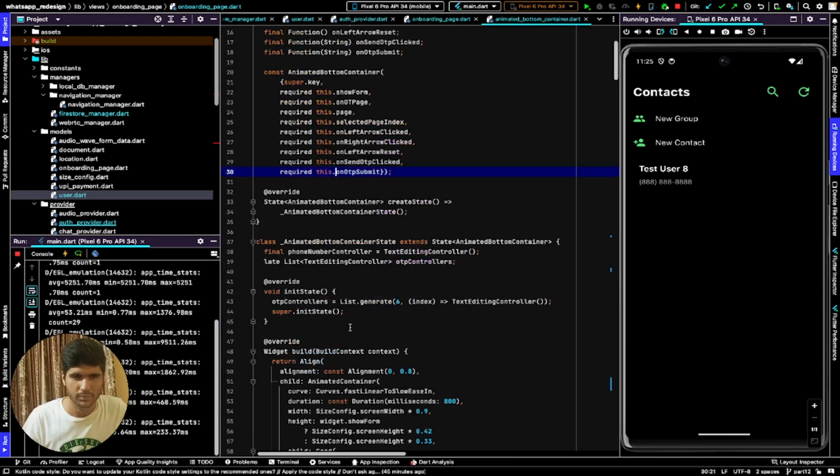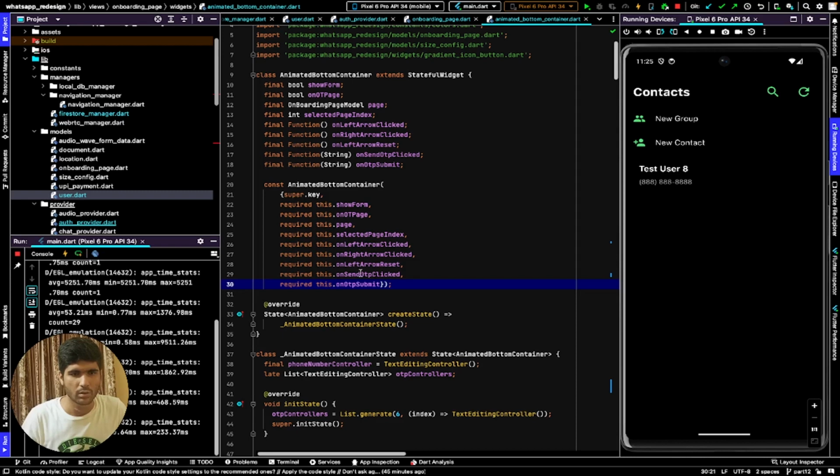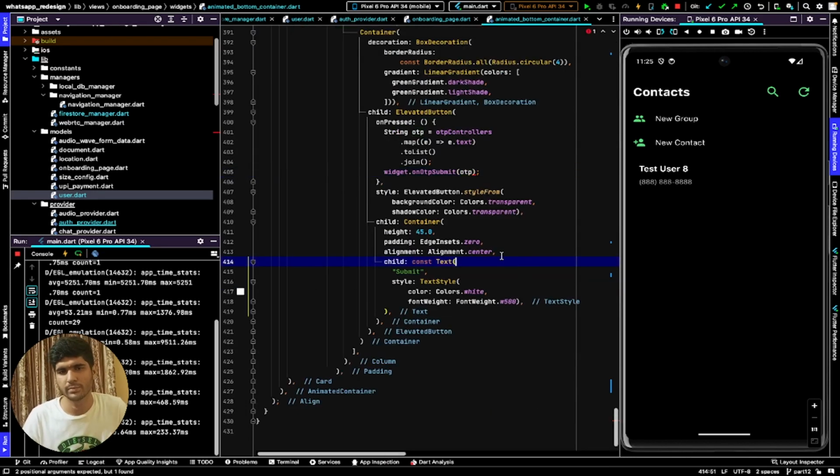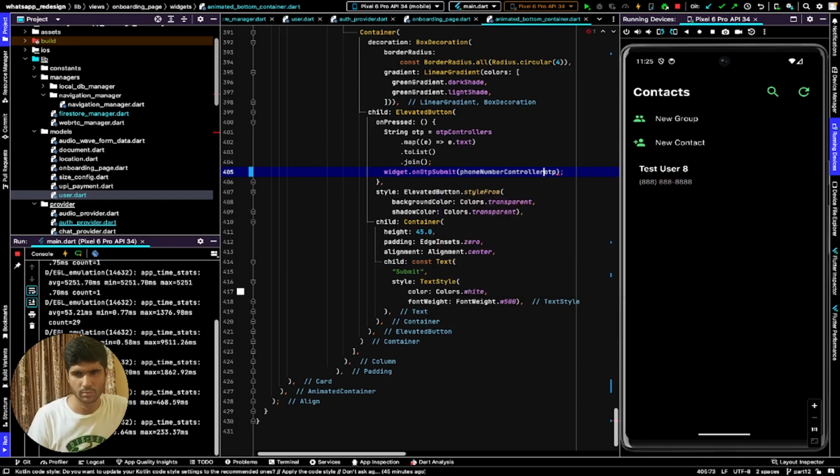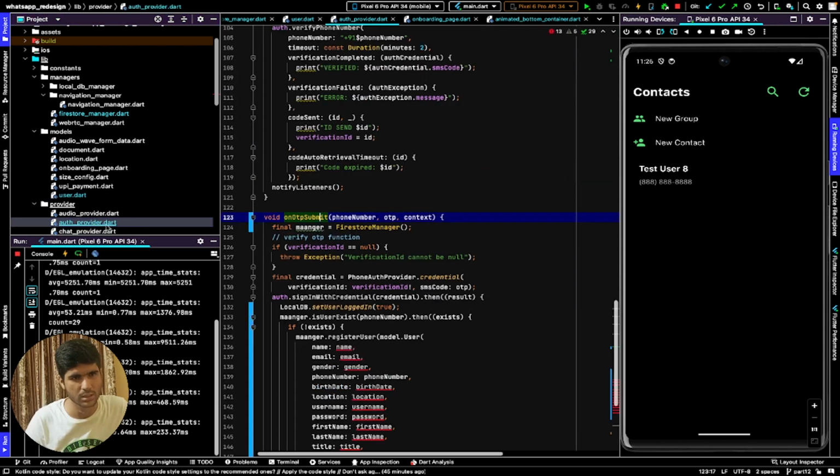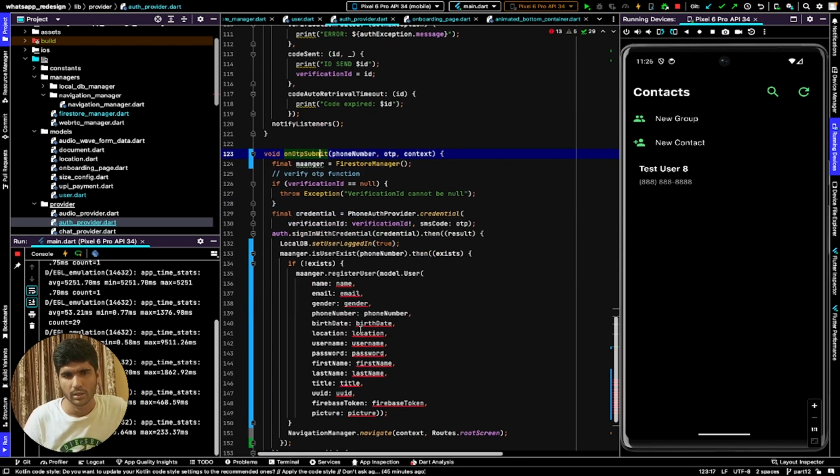And on OTP submit, we'll be getting two variables, and here I'll enter phoneNumberController.text, comma, OTP. So yeah, makes sense. Then here, if the user exists or not, if not, you just register that user for me.